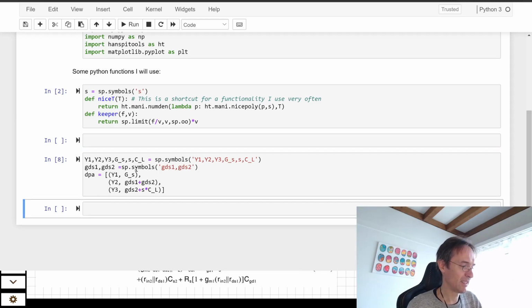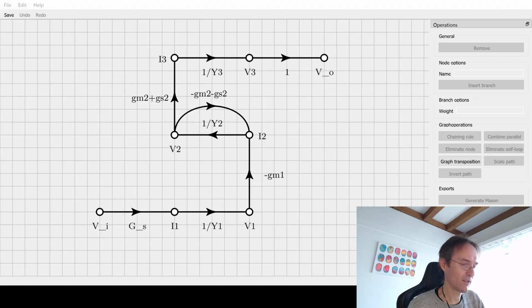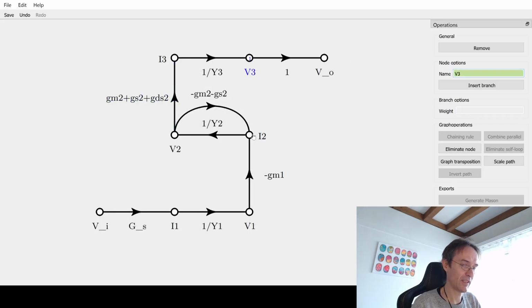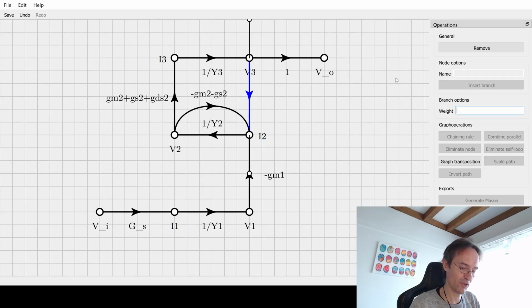This is it already, but then they also occur in the signal flow graph between the node 2 and 3. So that means I would have from V2 to I3, I will also have a GDS2 in it, here. And from V3 to I2, the same. Here I have nothing yet, so this gives me a new branch, GDS2. Like so.